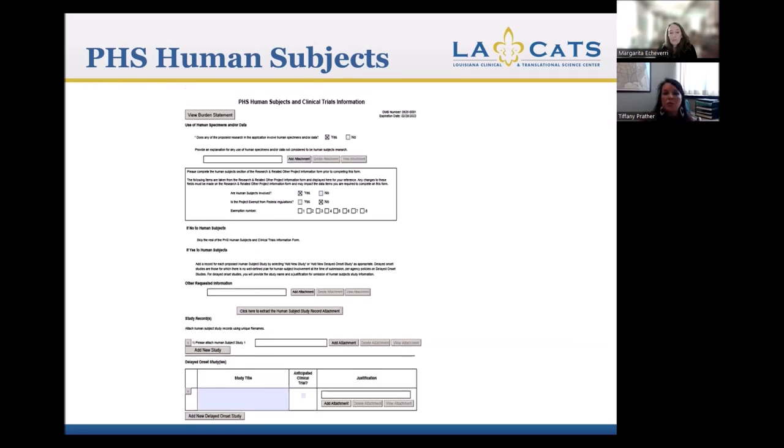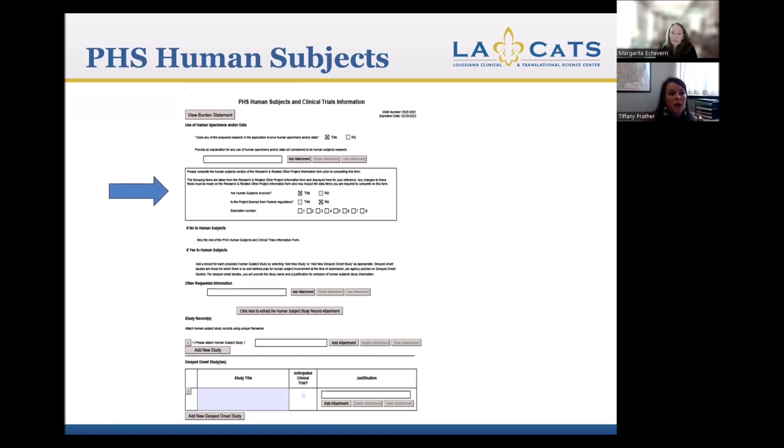So when you download the human subjects form, the first page should look like this. Now this is the part of your project that is the required documentation that helps ensure the research involving human subjects meets the guidelines. This is your document that proves that your research is following the guidelines and that it does involve human subjects. On this particular form, most of this is self-explanatory, but I'm going to go through a few parts of it.